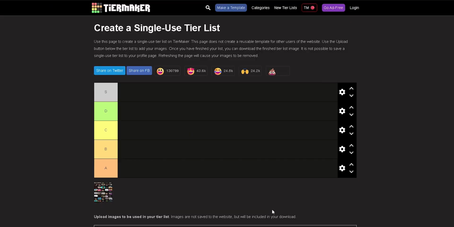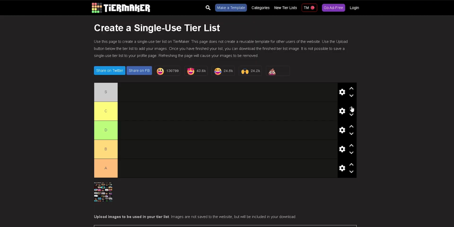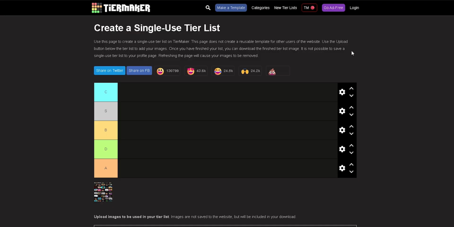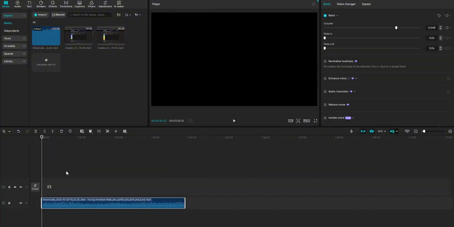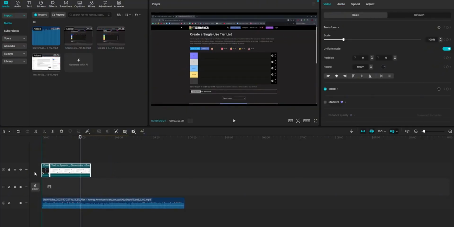It depends on what video topic you are making the video on. You can make those images in Canva or make them with any free image generator. From here, you can change the name, color, position of each row. Now, open your screen recorder and rank the images according to your script. Then for the editing part, open CapCut and drag your voiceover and screen recording. Match the screen recordings with the voiceover and you are done.